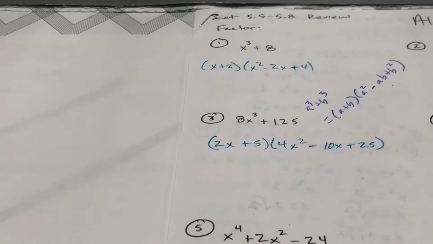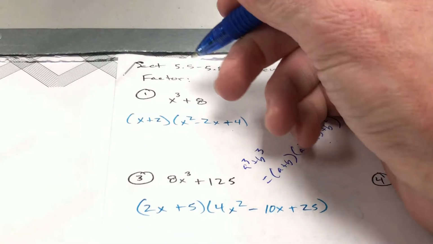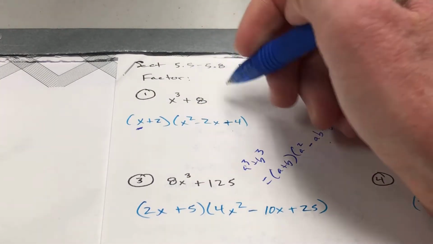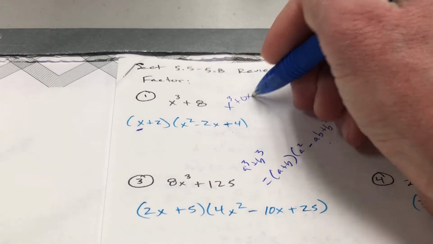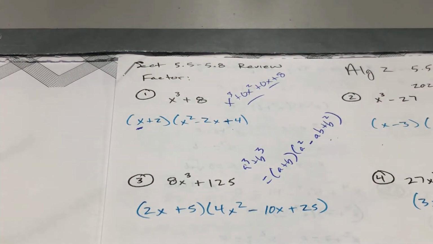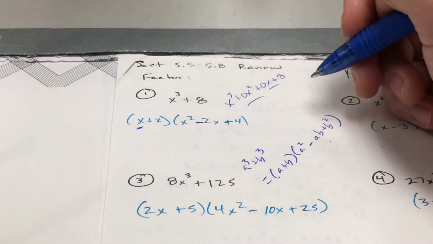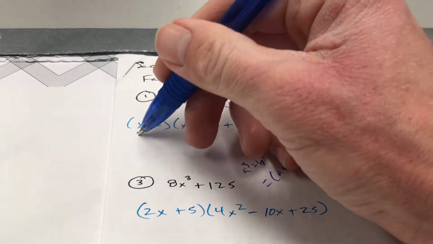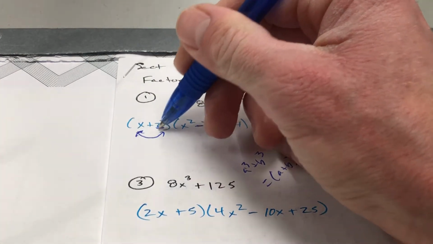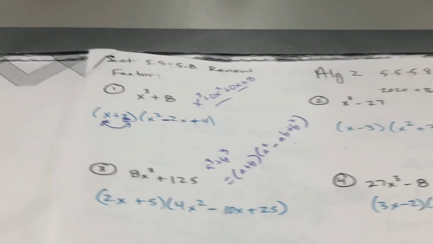Number one, I take the cube root of x to the third and 8. That gives me x plus 2. And I take this first term x and I square it, x squared. Notice how I don't have x squared, nor do I have x as a term. They have been canceled, and because they've been canceled, I need an opposite sign, a negative sign in there. So it's always the opposite sign of the inner product, 2 times x, and then I take this second term, 2, and I square it. And that is how it factors. Don't set it equal to anything.